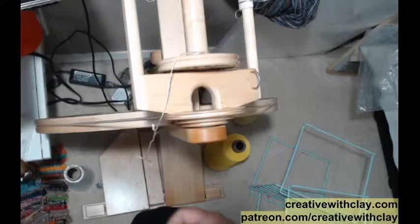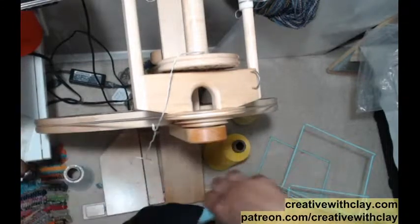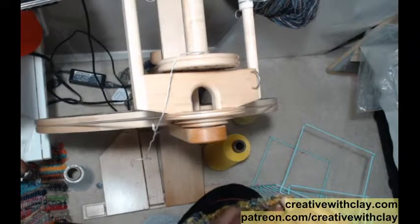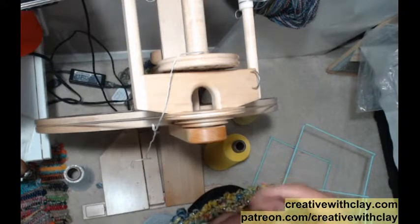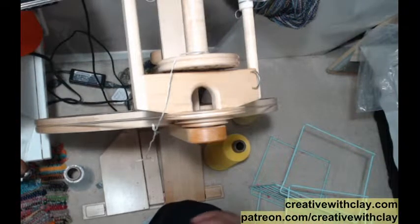Right? So where should I put two more? I should maybe do, there's one knot there, there's one knot there. Let's do one here. I'm off screen because I'm tying my figure eights on my yarn. Yeah, let's start one here maybe.